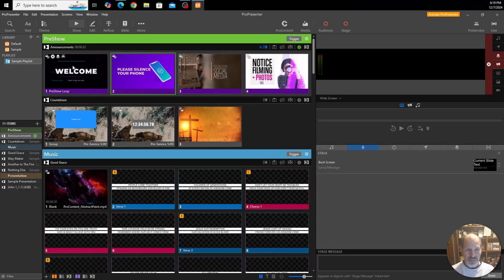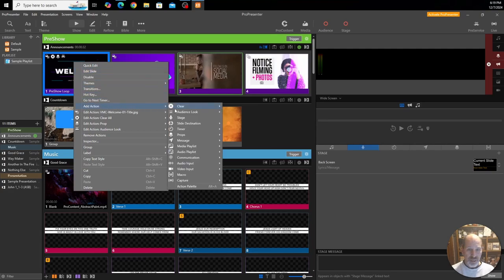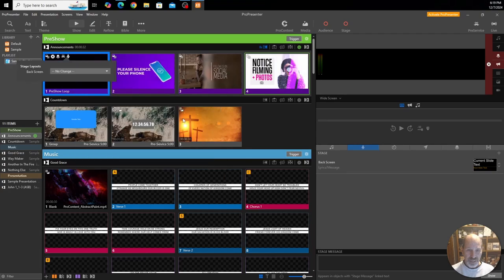So let's come back into this first slide, and we will right-click and add another action. And this time we're going to add the stage. So we'll click Stage, and now it's asking us, what do you want the back screen to show? Which layout? Lyrics or video? Well, we want video, so that when we're doing rolling announcements in the front, they'll also show on the back.